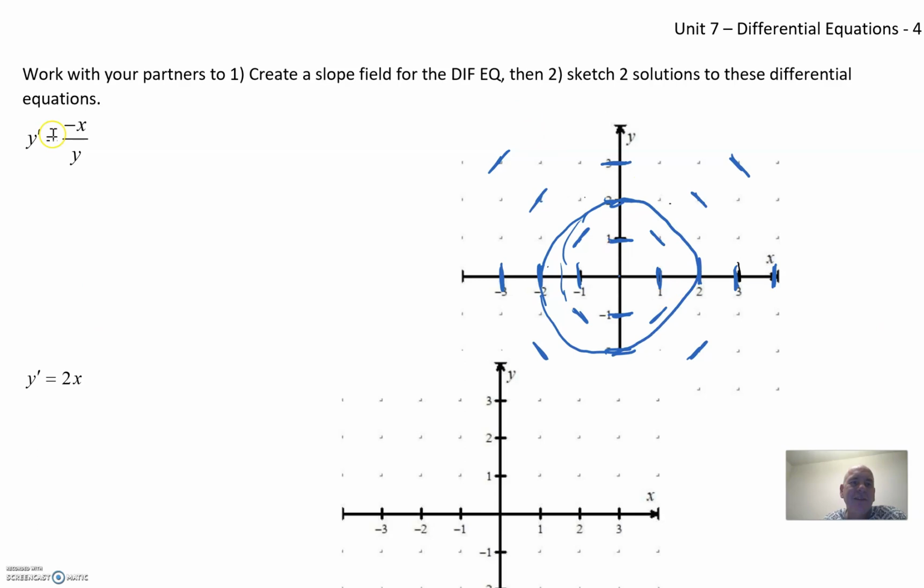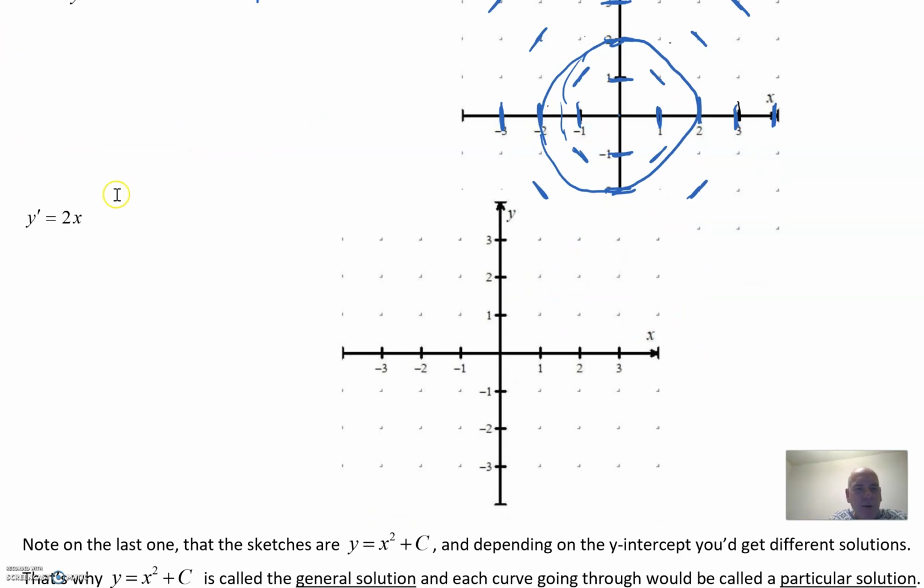And if you take the derivative implicitly of x squared plus y squared equals r squared, you'll get this. And on the second one, y prime equals 2x. Okay, so when the x is 0, then y prime is 0. So that happens again. So boom, boom, boom. And then what I notice, and I want to point this out, is that for any given x value, the y prime always stays the same, and it doesn't matter what the y is.